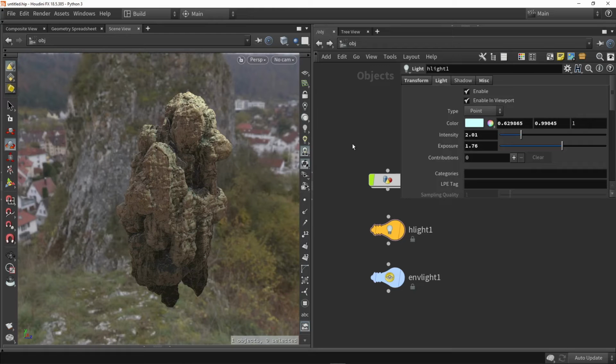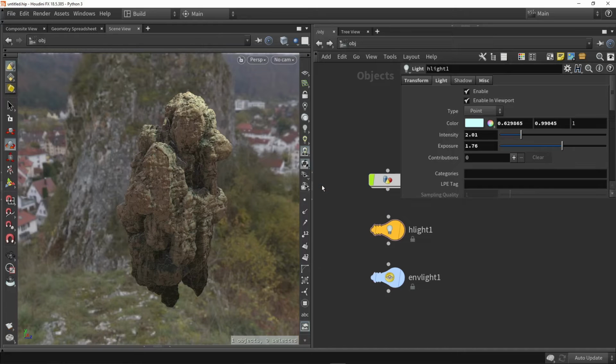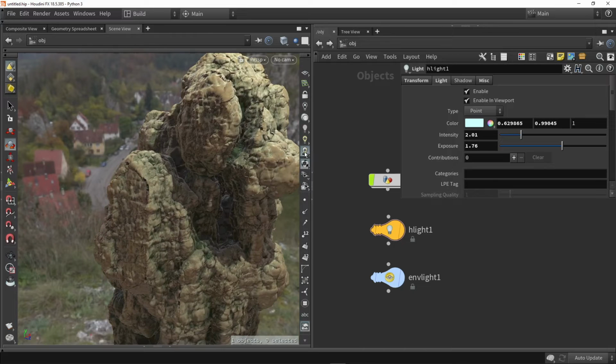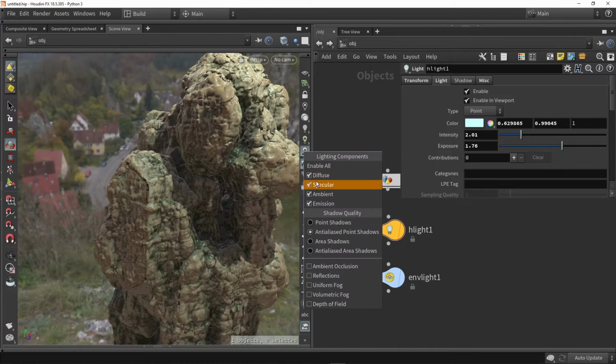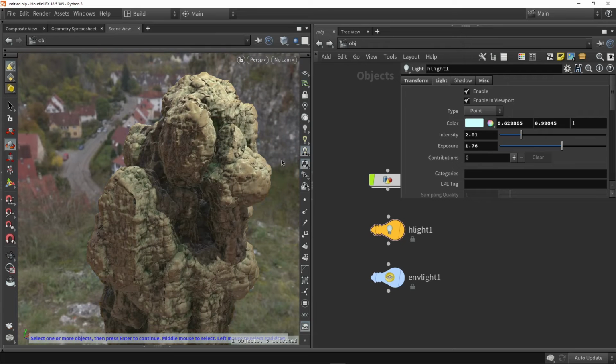Now with that base setup in mind, let's talk a bit more about certain settings and features. There are a few features we can easily access by right-clicking on our icon here, and you can see that we have a few things we can enable or disable. If I disable the specular, you can see that some of the shininess has been removed from my rock. I actually like it in this case without any specular because I don't think I have any decent specular value, so I might just disable that.